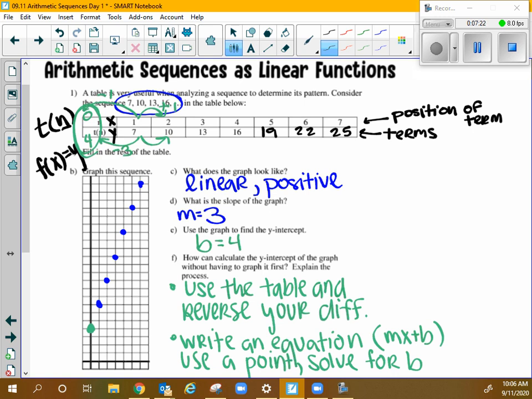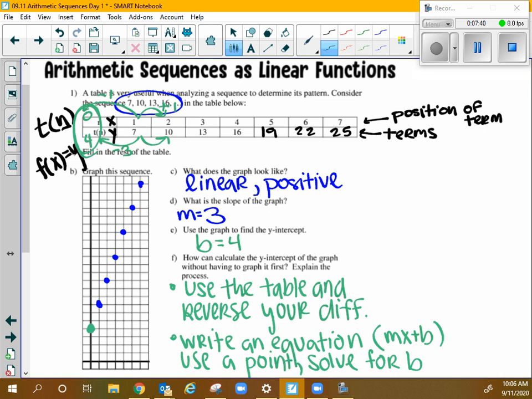Okay, so if you're standing in line for something, there's a first person, a second person, a third person, a fourth person. It's the same thing with the terms. There's first term, second term. A sequence will always start with a first term. It's never going to start with your zero term. No. Your first term, second term, third term.